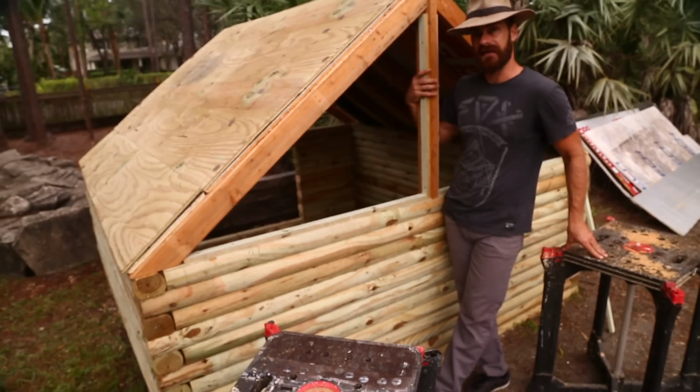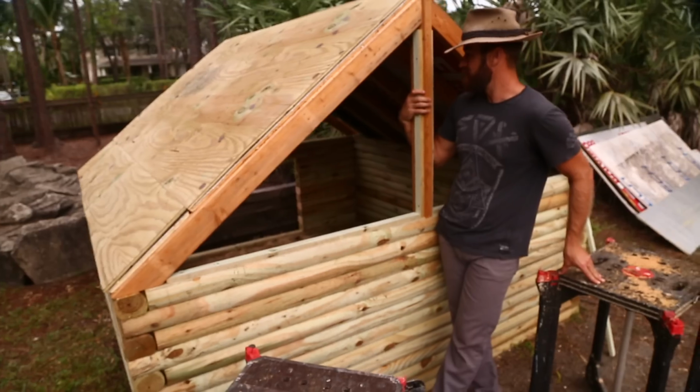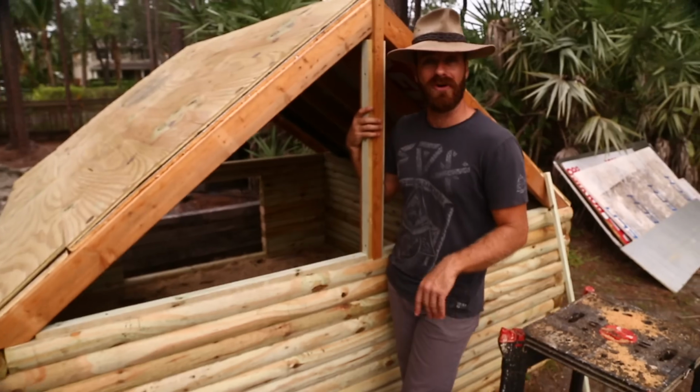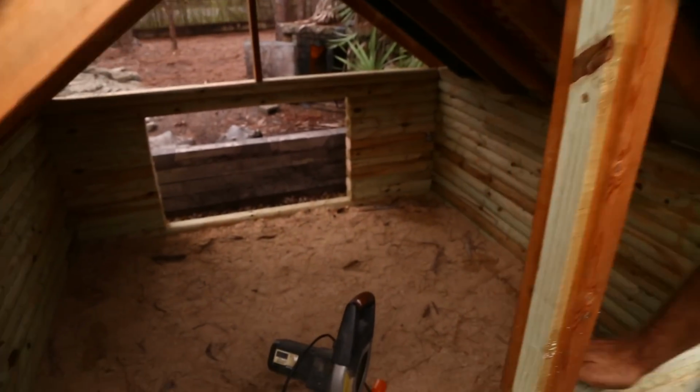This is 8 by 8, yeah. So I think we'll be able to fit at least 2 adult females and 2 adult males in here if needed. That's it, man. So we got to get to work. I got to get some sides up. So that's what we're on about. So luckily, Tom's going to help me with all this stuff.